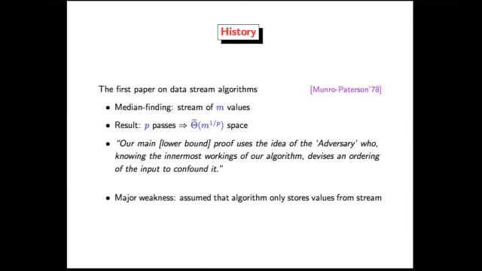All right. So there is, however, if you look carefully through what they're saying, they're talking about an adversary argument, and these arguments have a major weakness, which is that they're making an assumption. The assumption here is that the algorithm only stores values from the stream to solve the problem. Right? Now, in general, you could imagine doing some arithmetic on the values as you see them, and why not? Maybe that helps.